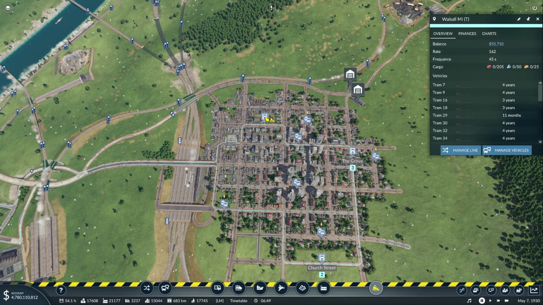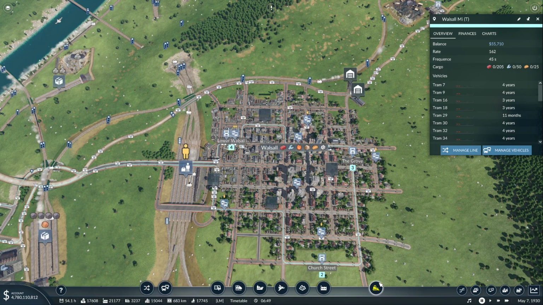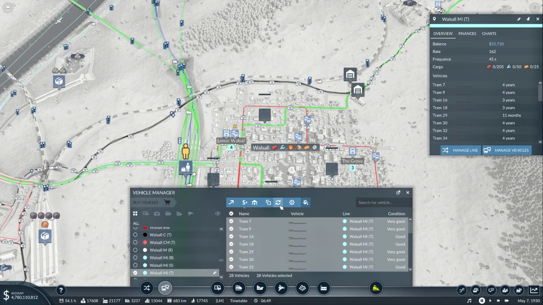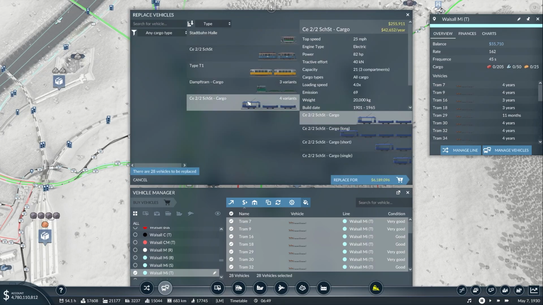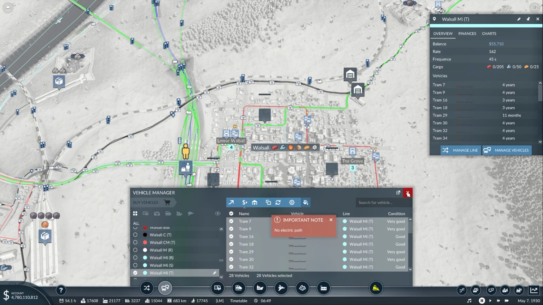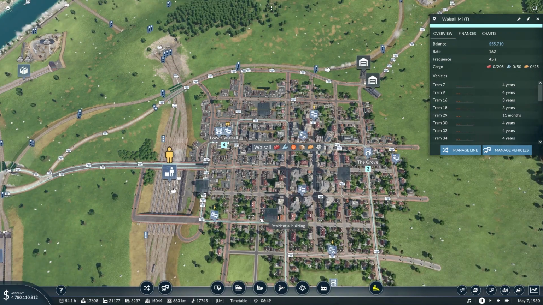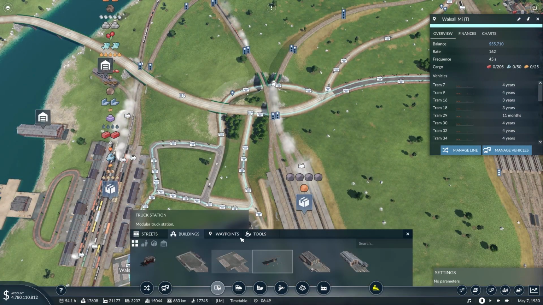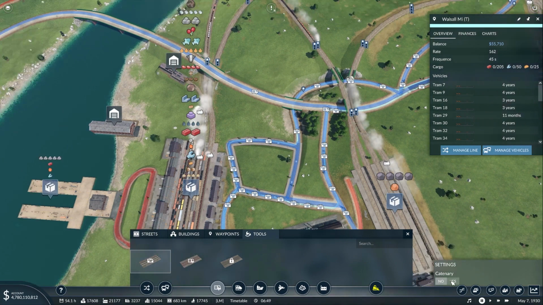I'm going to de-tram some of these streets at some point as well. Walsall's going to get a complete redo at some stage, I'm sure. As for this then, you do want to be upgraded to... Actually, you're good. 28 in 4 compartments. I want to do you, but no electric path. So we need to electrify the tram in and out of... That's the wrong button. In and out of Walsall.